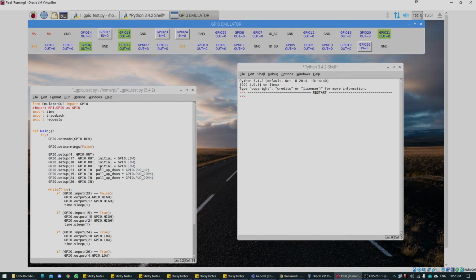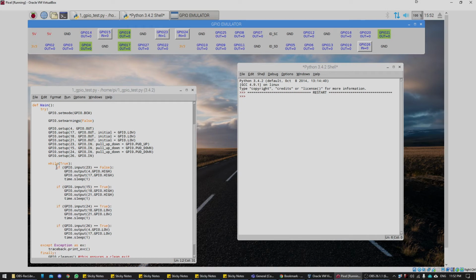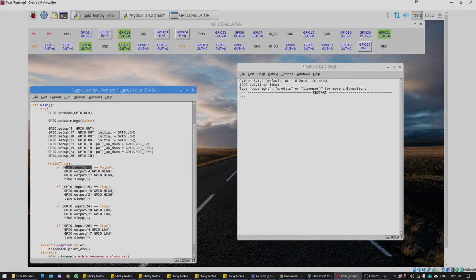Based on the coding, we can see that when GPIO 23 turns false, it will set GPIO 4 to high and GPIO 17 to high also. Right now we need to know that for false and true, true is 1 and false is 0, and what is high and what is low.